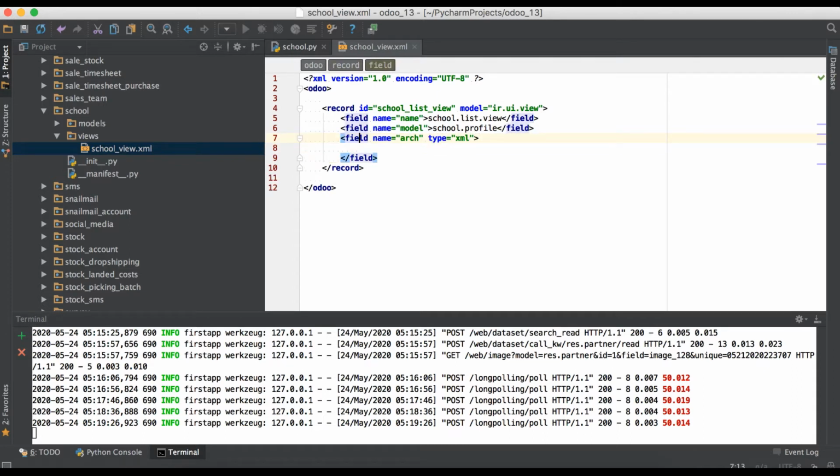So in this child field we have to use either list view, Kanban view, form view, or search view. Right now we are using list view. For list view you have to use tree. Inside tree you can give the name of the field.